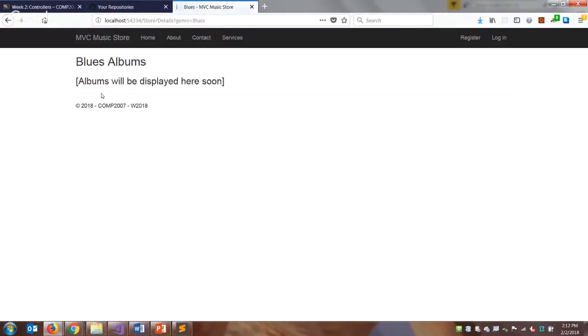Click blues, I see blues in 3 places. I click rock. So we can use ActionLink to load another page and also pass information to that page.